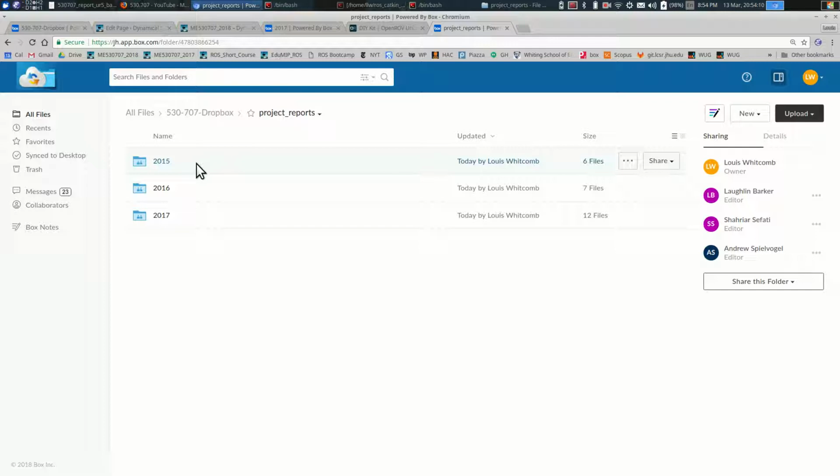I've found that it works best if teams aren't too big, because sometimes the actual workload can be uneven. So I think that 3 is probably an ideal team size. 4 is okay. If it's bigger than 4, I want a pretty good reason for it, because I want to make sure that everybody's getting an opportunity to participate fully in the conceptualization as well as the actual detailed engineering.